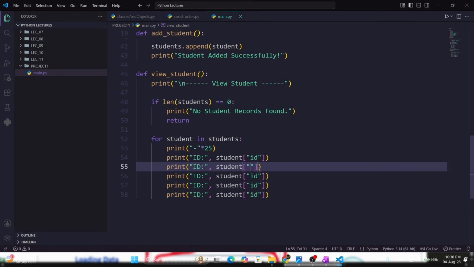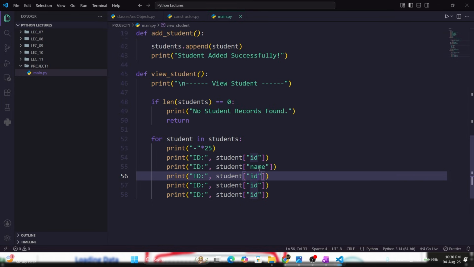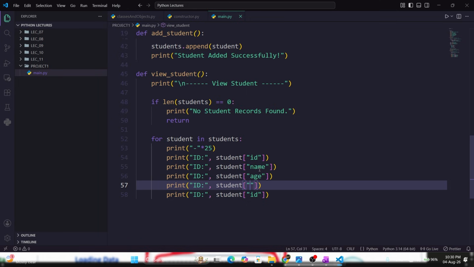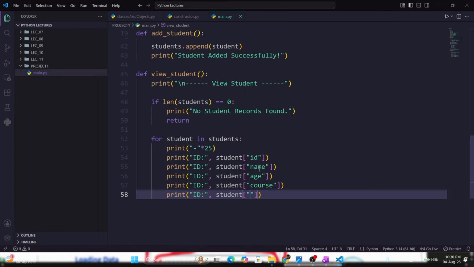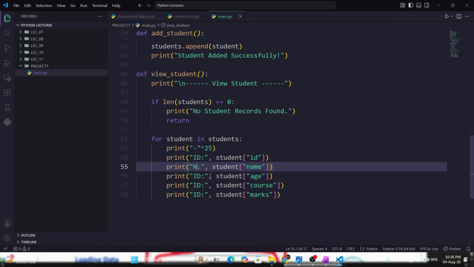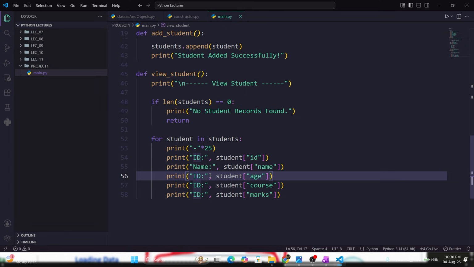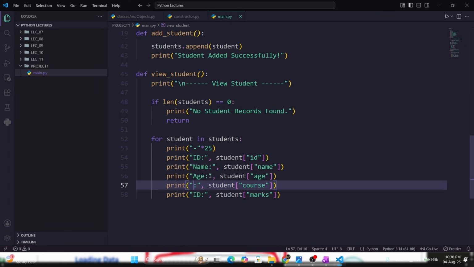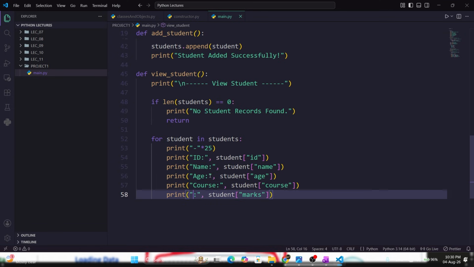After that, we are having name, age of the student, course, and marks. Same way I will update here also. We are having name, age, course, and marks over here.